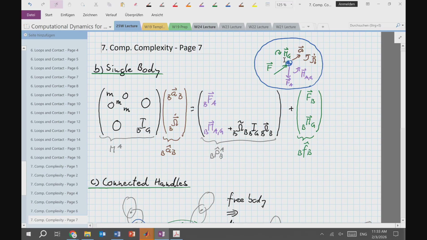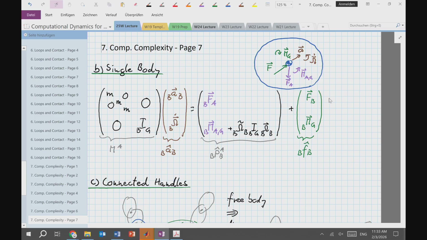And I started by saying a single rigid body clearly fulfills this rule. The only thing that we've done here is rewrite the Newton-Euler equations of rigid body motion in matrix form using these spatial quantities, where we combine accelerations, linear and rotational, into a single vector, and the same with forces and torque. So this checks out for a single rigid body. And you can now see where this is going.